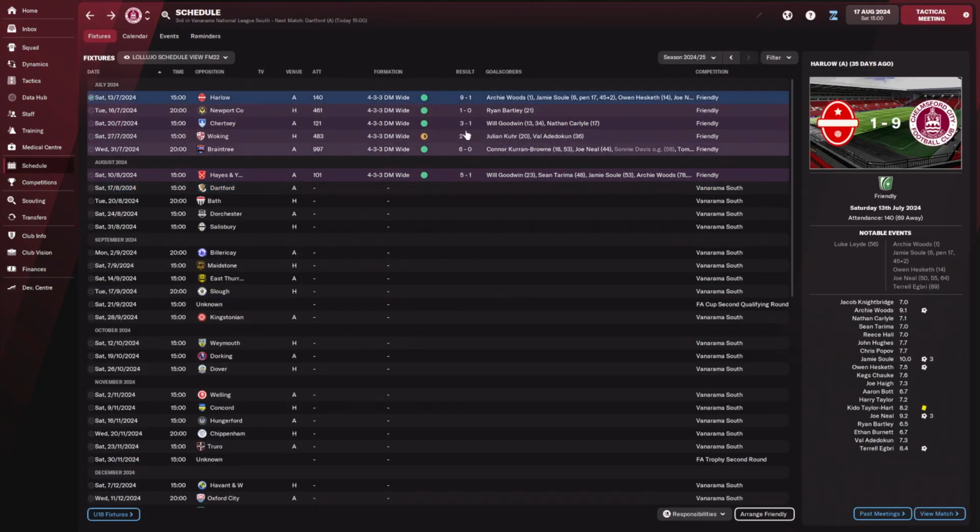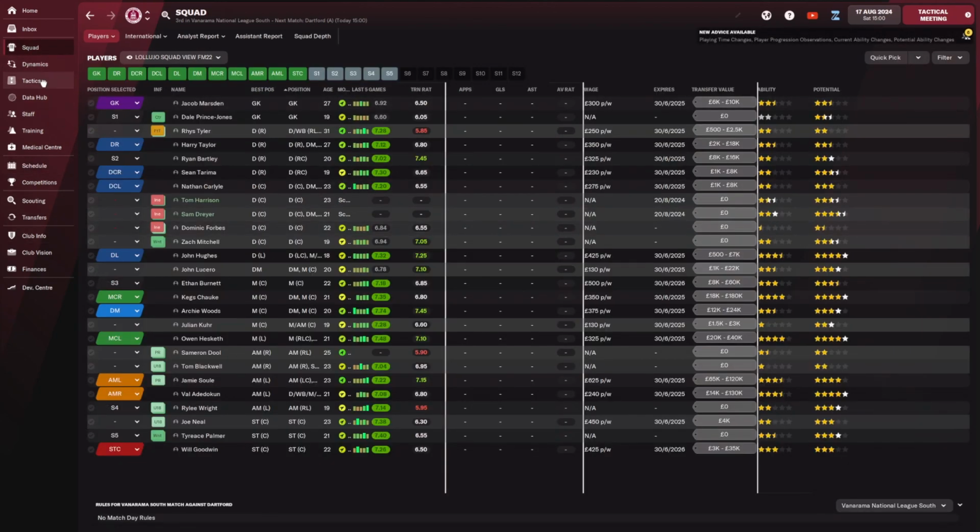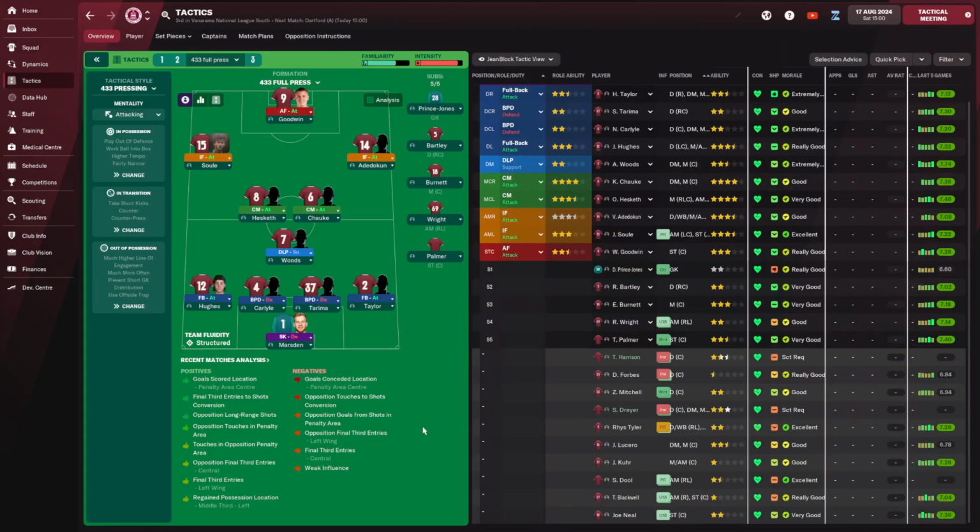So, you know, we were expected to win a lot of these, but the ones we did pick up wins in and draw in, we maybe weren't expected to do that. So that's pretty nice. Let's have a look at our squad and what's changed. Let's go back to the tactics. You'll notice there's some new players, and we'll run through what our first choice team is. Then we'll run through some of the changes.